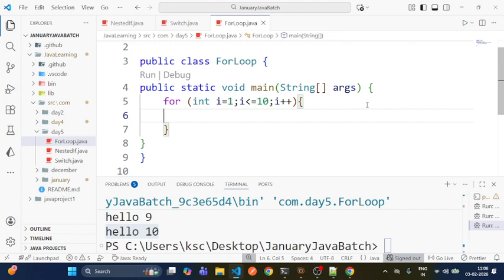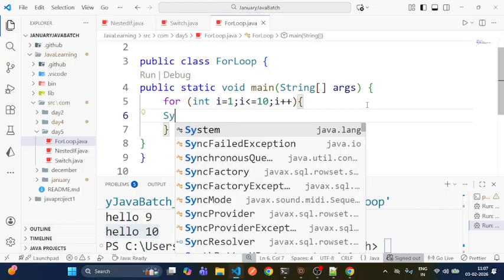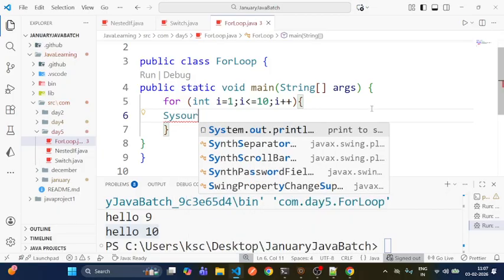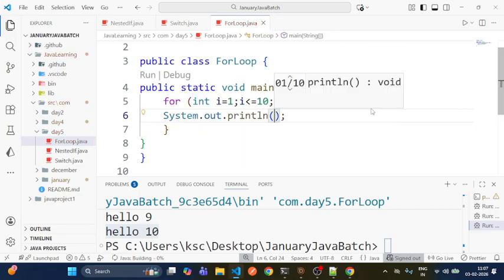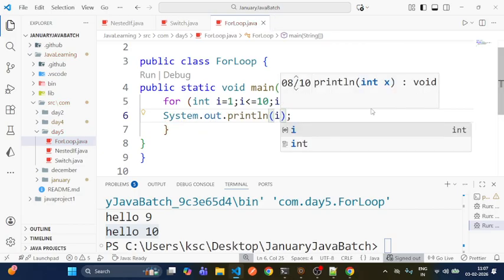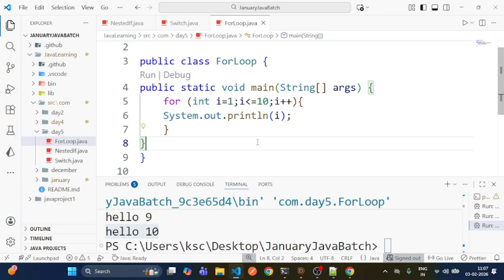What do I have to do? As before, I am doing the same, but in front of the value I was placing the text hello. Simply you can use sysout of I, then it will print the numbers 1 to 10, right?